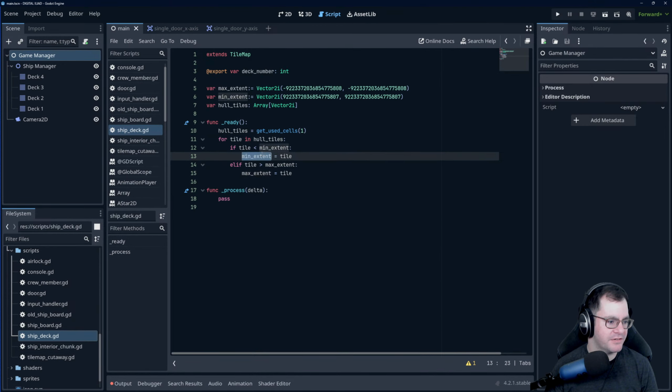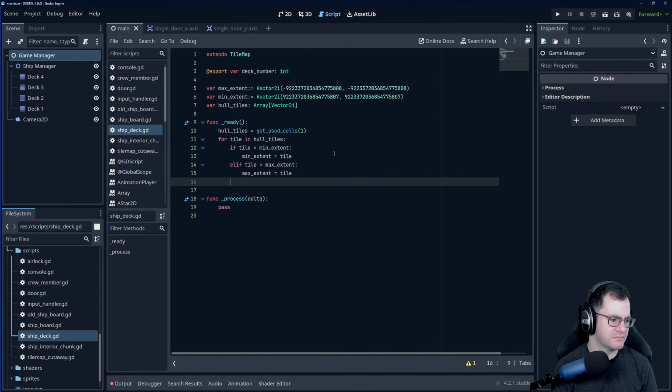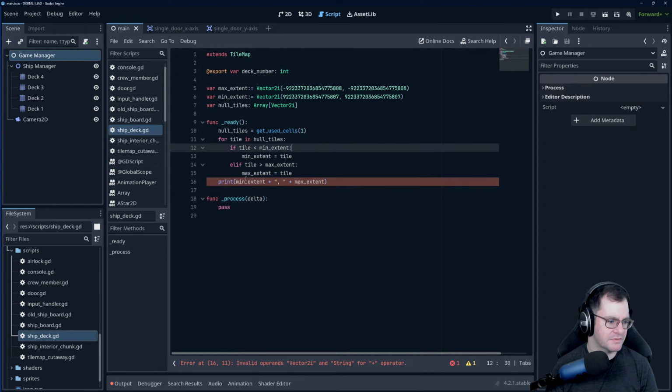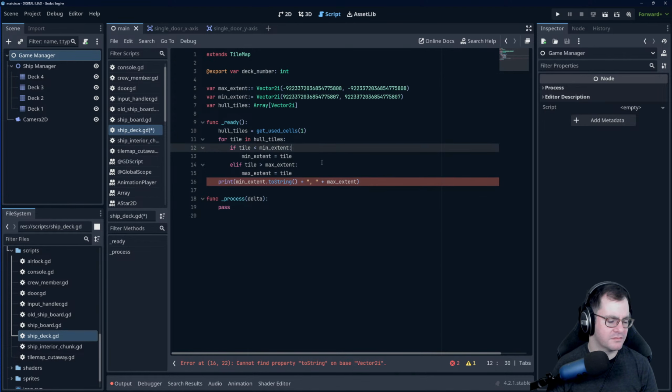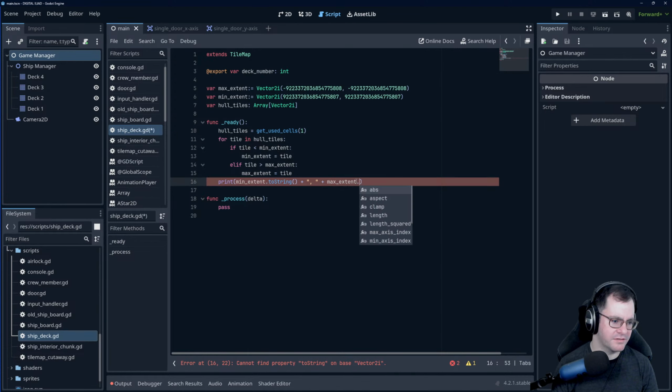Oh well. So we have our simplest minimum maximum extent. Can I do this? No. Setting. Do I have to do like to-string? Is that a thing that we do?